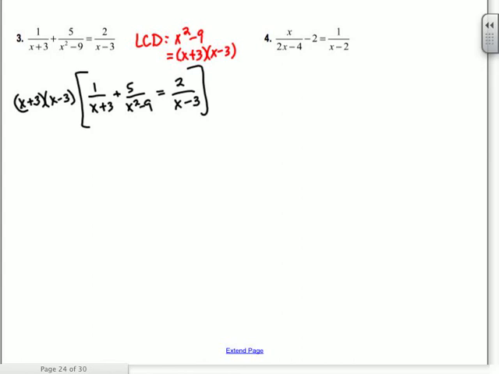If you want to take your hands and put them over those terms, pretend this is my hand. I'm putting it over those terms. Do you see what's left? Just the x minus 3, right? On the next one, I have x squared minus 9. Well, that is x plus 3 times x minus 3. So now I'm covering up both pieces. So all that's left for that middle term is 5.